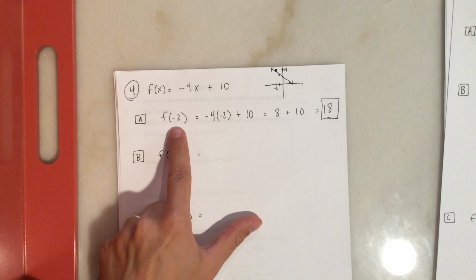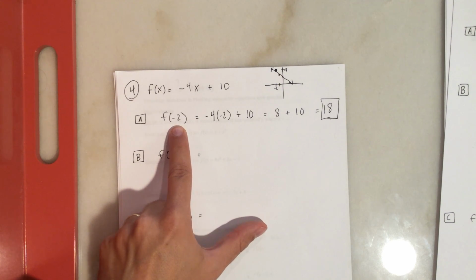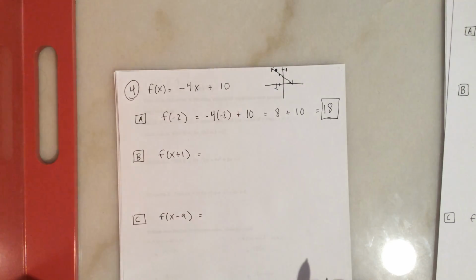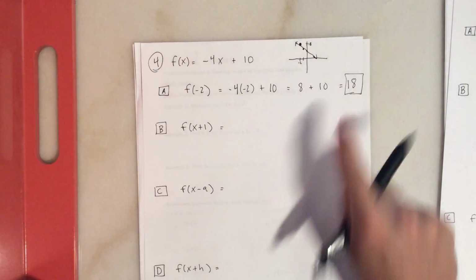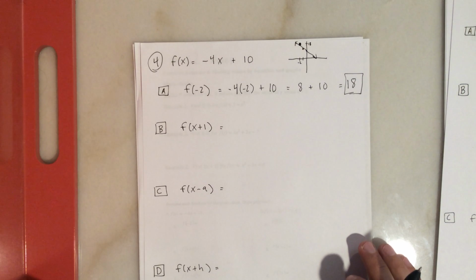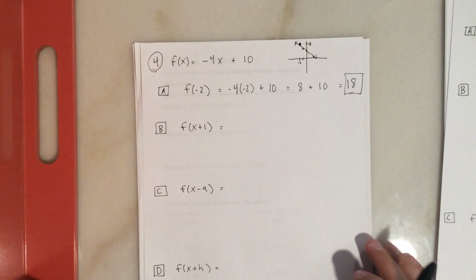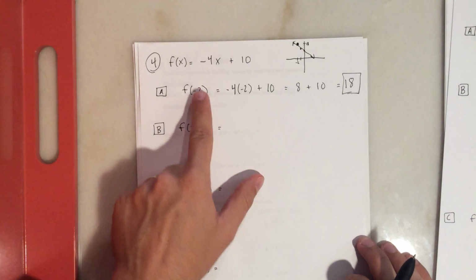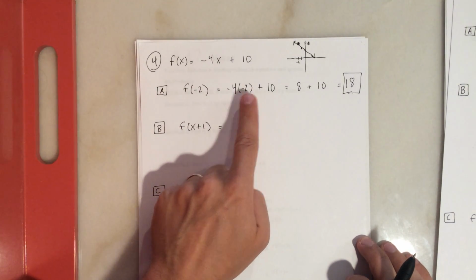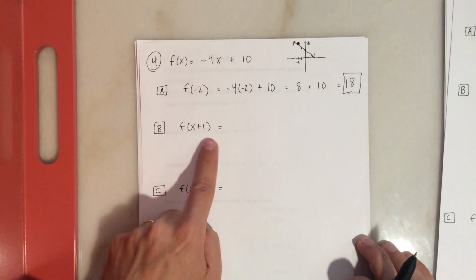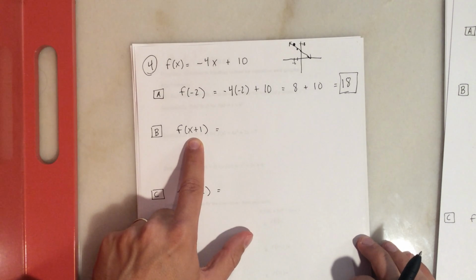So you can see already kind of how evaluating these functions can help you graph things if you maybe forgot what they look like. Start plugging in numbers and getting out coordinates. Cool. Okay, what's f of x plus 1? Well, we've kind of just talked about what it means to evaluate a function at a number. We know how to do that. And we just learned in our previous example how to evaluate a function at an expression or something that isn't a number. And it's the same idea.